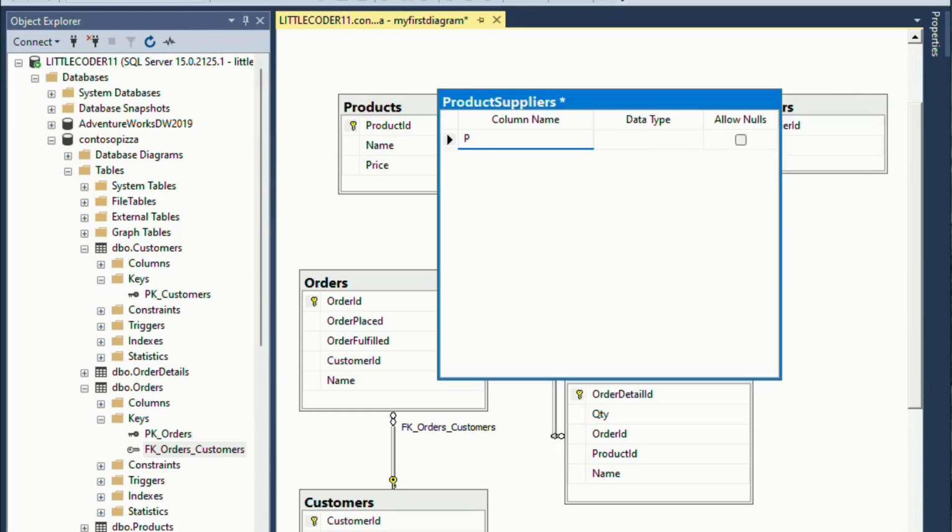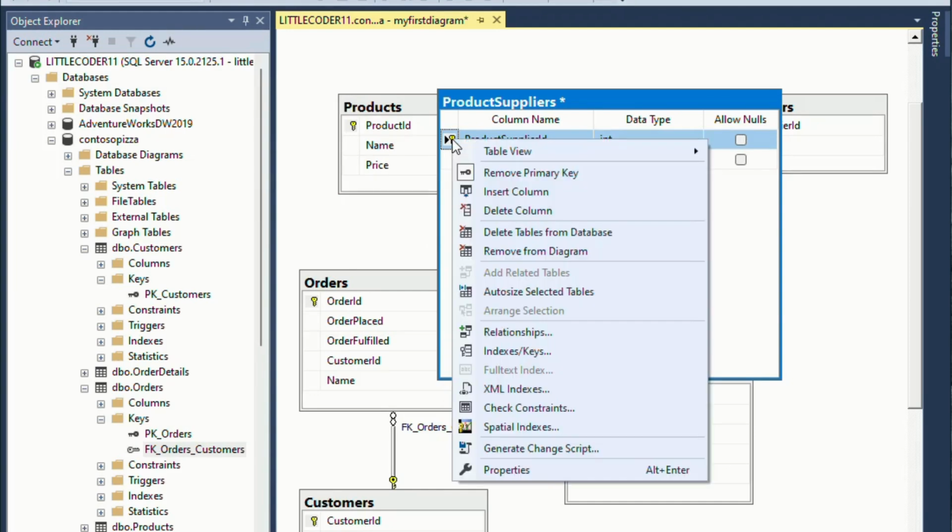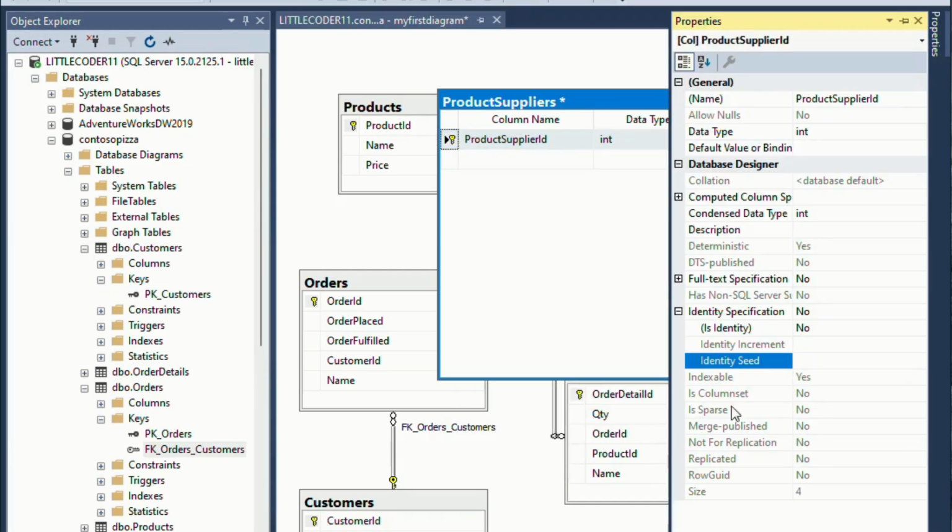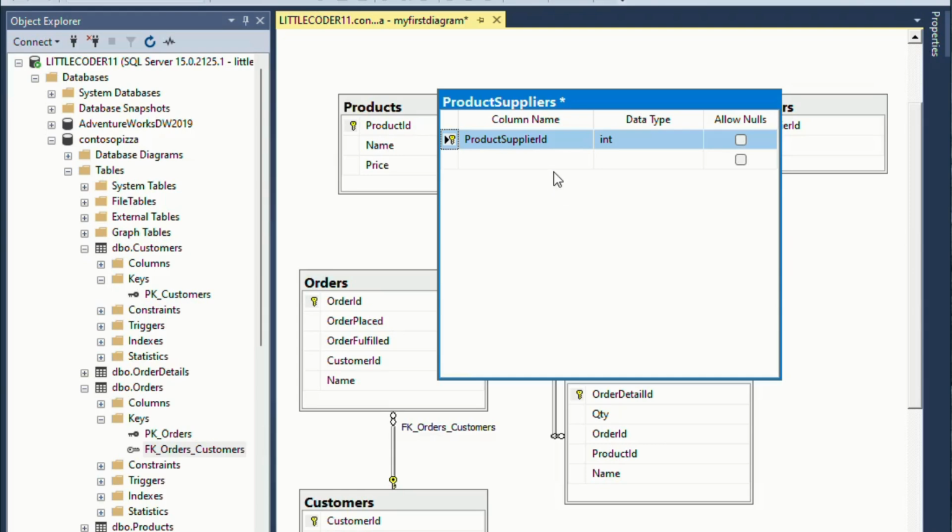So again, we create the primary key. And then we'll add the product ID to relate it to the products table, using the same data type that's used in the parent table, products.